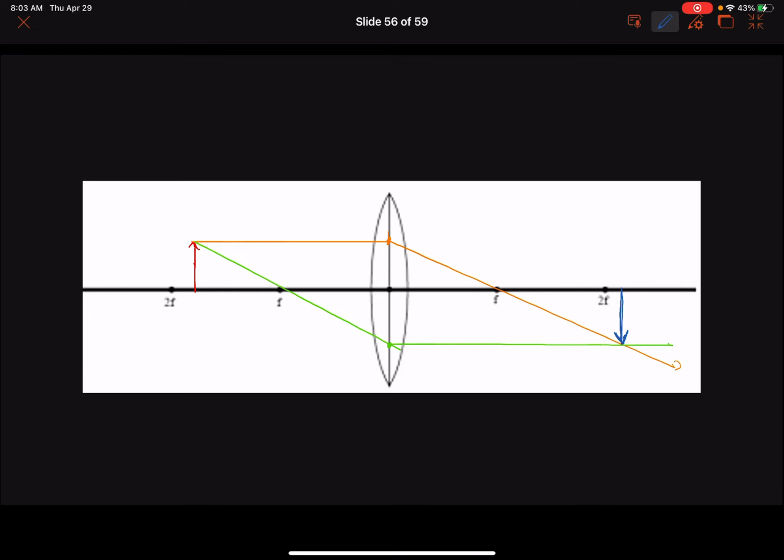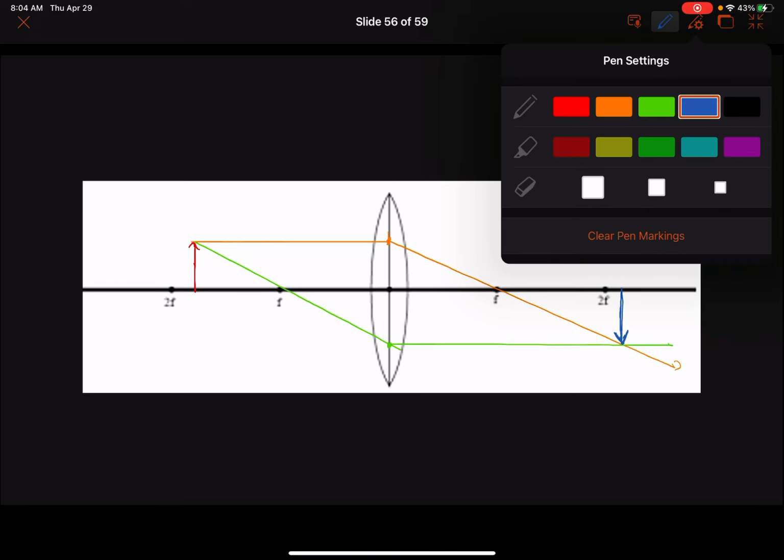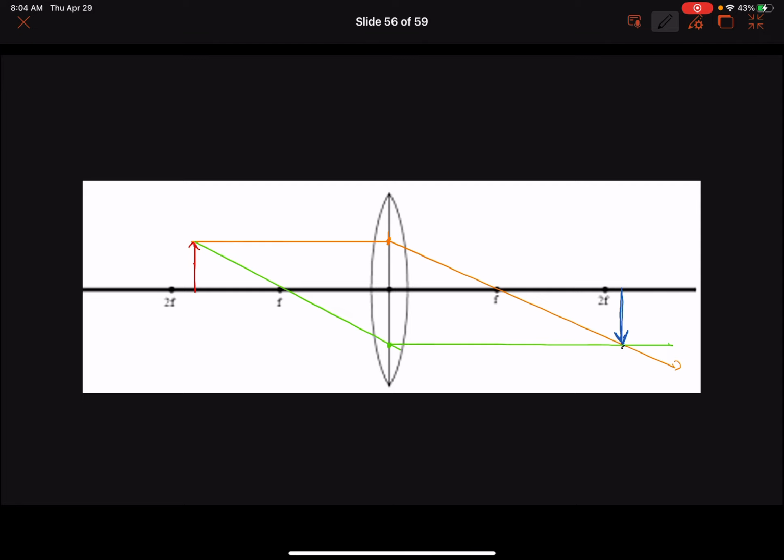I want to say it's actually a little bigger, but it's hard to tell in this case, but I think it's supposed to be bigger. Obviously, it's a little imperfect. I think my green is bent a little upwards. I don't think it's perfectly parallel, unfortunately. And then we know it's a real image because these light rays are actually converging here, right? They're not the dashed lines, they're solid lines. And we also know from last time that real images are always inverted, and inverted images are always real. And so since it's inverted, we know it's real.